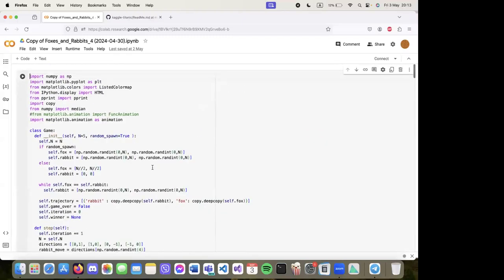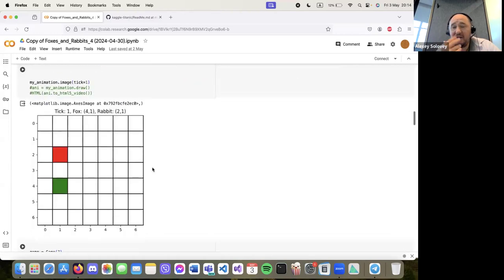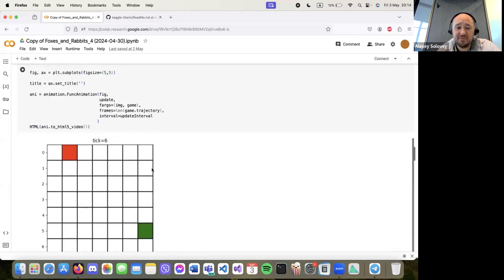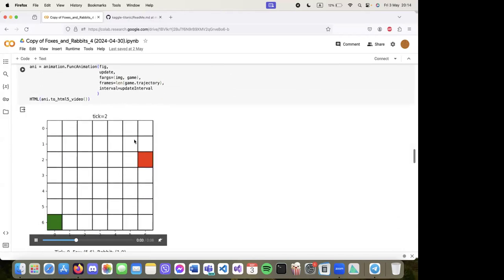So actually, as task number one, let's first figure out whether it is working or not, and see the animation. I mean, yeah, it works.